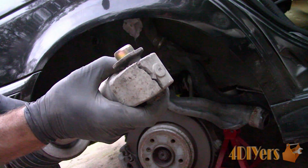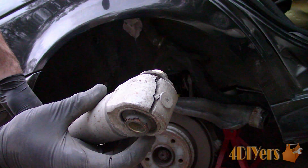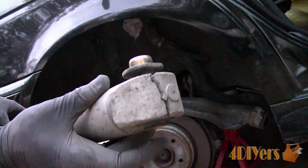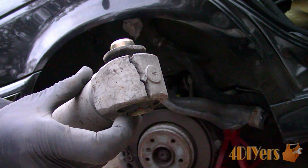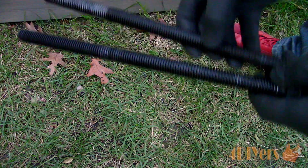And as you can see here is the issue I'm facing. I have heard of this happening to other E39 models, although I'm not sure if this is a common issue or if it's only happened to a handful of cars. If you do discover your strut mounting point does have a crack, do not drive the vehicle.